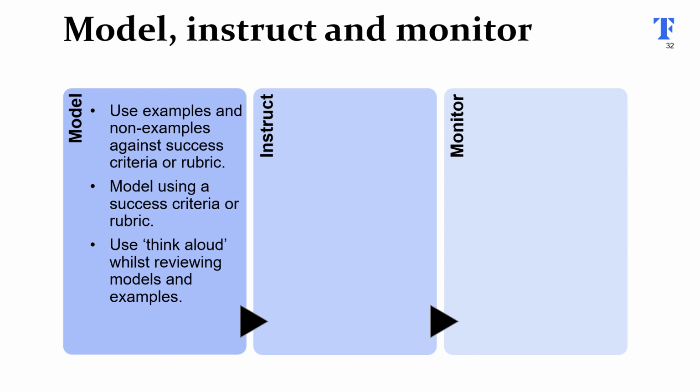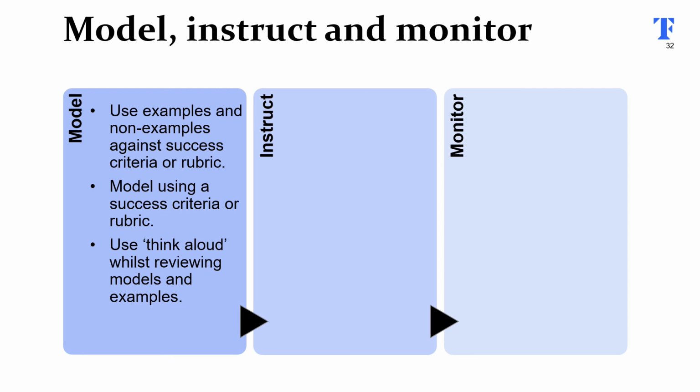You will be familiar with these techniques from Module 3. For example, when discussing how to conduct the peer or self-assessment task, you could review with the class an example that meets the success criteria or rubric. You could also model a non-example that does not meet the success criteria or rubric. You may be able to do this using a visualizer so that you are able to think aloud when applying the success criteria, making it explicit which part of the work is effective and what needs more improvement.